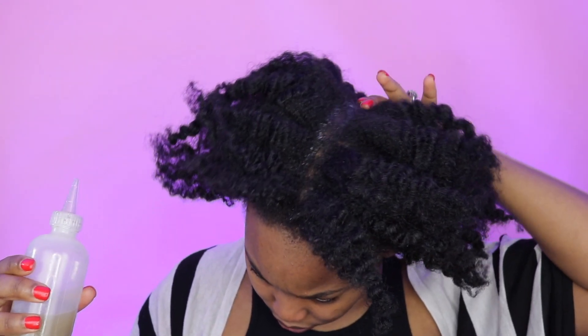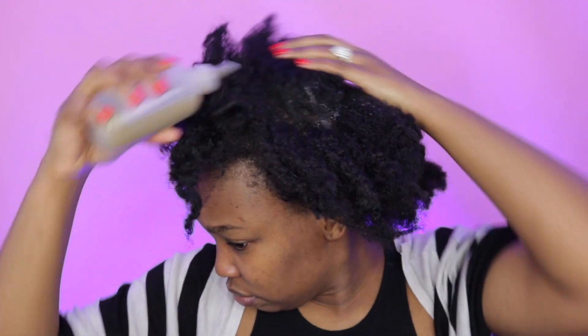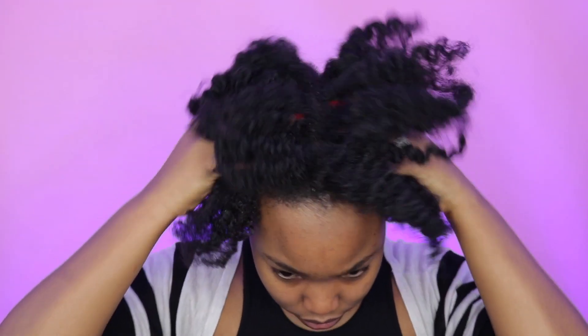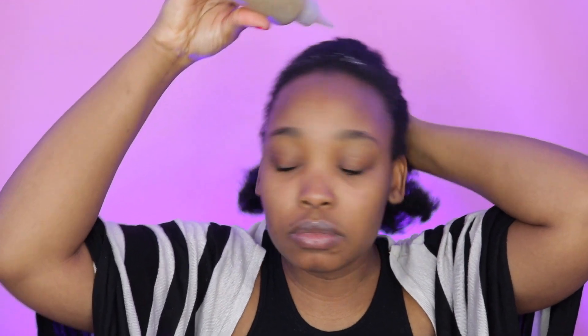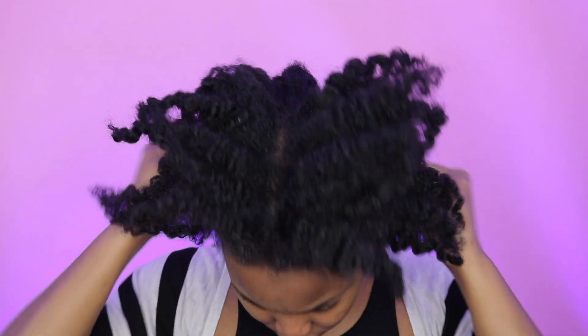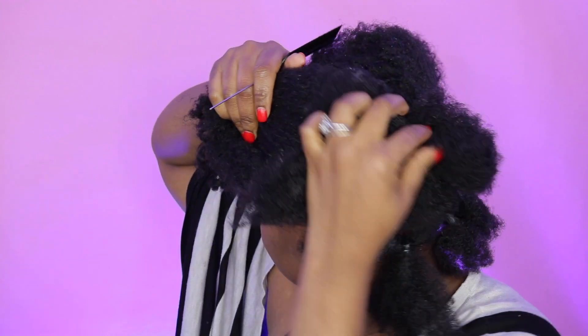So I recently pulled out some twists that I had and just stretching my hair, prepping my hair for the style, and then using my mixture of oils that I made into my scalp. I try not to use a lot — keep it in the middle so I can massage it into my scalp and spread it all over, as opposed to using a lot and then it's running all over the back of your neck and in your face. But you do know you gotta do the edges. What you see right there looks nasty, but it's actually because I oiled my hair and then used the shining jam on it, which gave it that look.